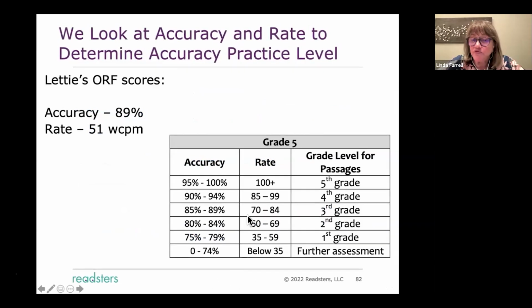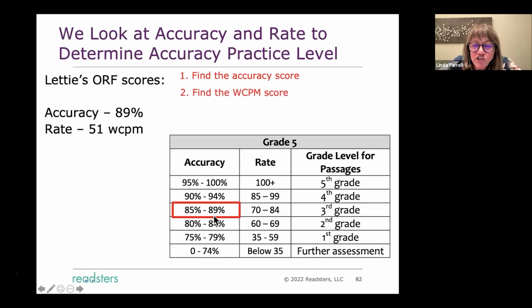Because these are, for example, 6-minute solution passages. So when she was assessed, remember she had 51 words, we have a little algorithm, it's included in your packet. She had 51 words a minute. So we find 51 words a minute right here. All right, you see that? We found 51 words a minute. And we also find her accuracy. It's 85 to 89 here. So she's got 85 to 89.